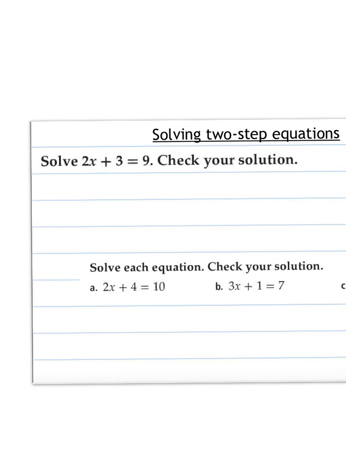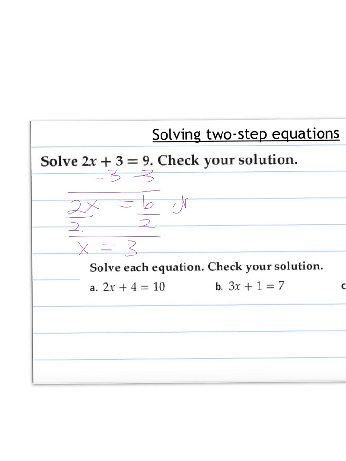And we do so with addition or subtraction. So since we're doing addition, we do the inverse, which is subtraction. Whatever we do to one side, we have to do to the other. Okay, carry down the 2x. 3 minus 3 is 0. Carry down your equal. 9 minus 3 is 6. Now we do the inverse operation of the coefficient, the number right in front of the variable. And since we have multiplication, the inverse of that is division. So we divide each side by 2. Okay, 2 divided by 2 is 1, so we're left with x equals 6 divided by 2, which is 3.